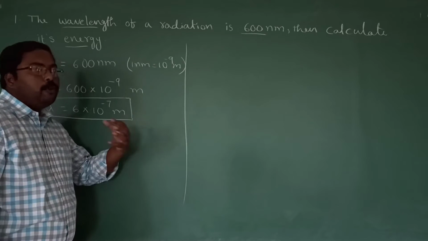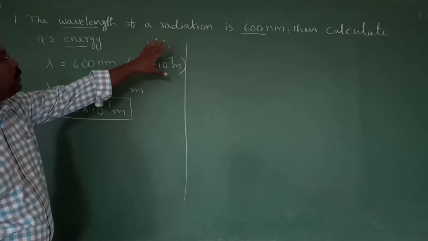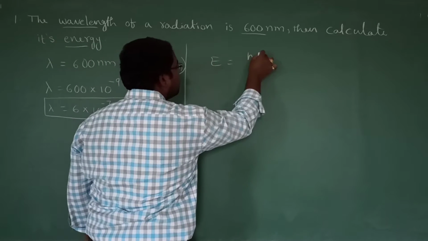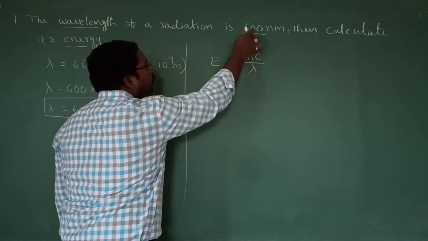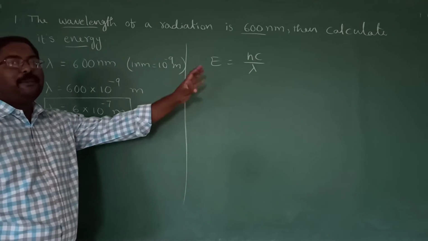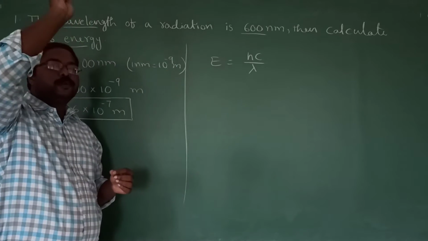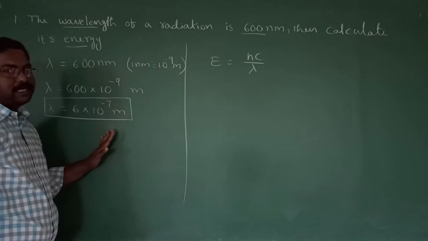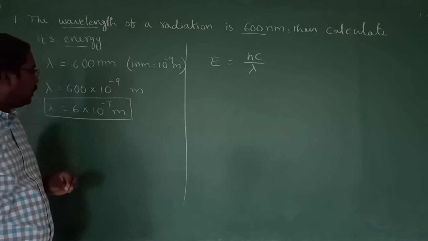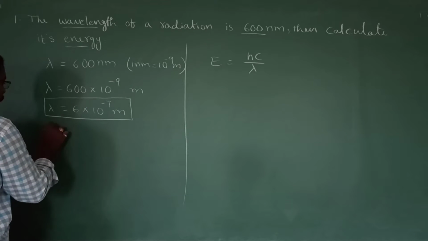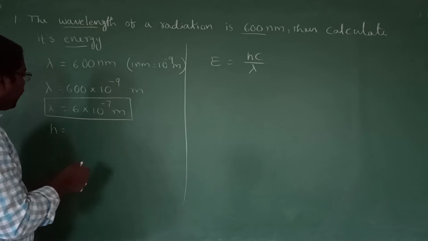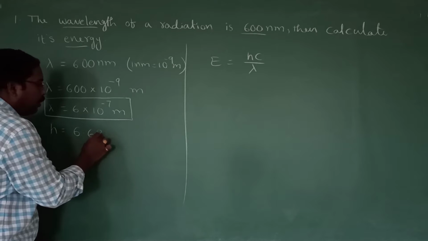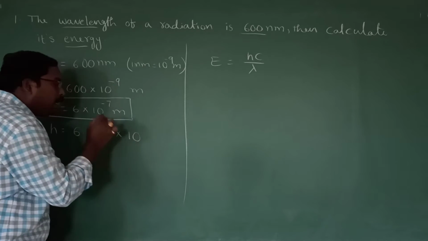Some of you may already have made mistakes here, because by looking at the question, first we focus on the formula. Everyone will write that E is equal to hc by lambda. h we know, c we know, lambda they gave, so they will substitute. The corresponding option will be in the first, so that option we will choose blindly. But after getting the result we will come back to it. So first focus on the units. Wavelength should be taken in meters. Now, the h value, we can take it in terms of joules as well as in terms of hertz. In most cases the options will be in joules.